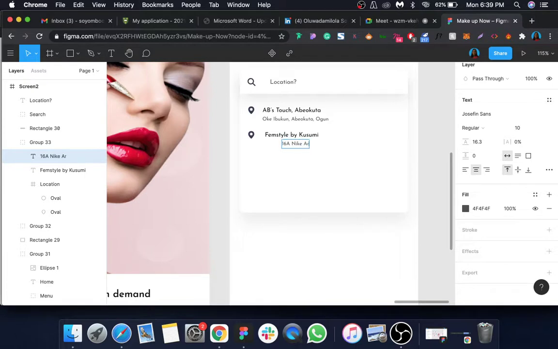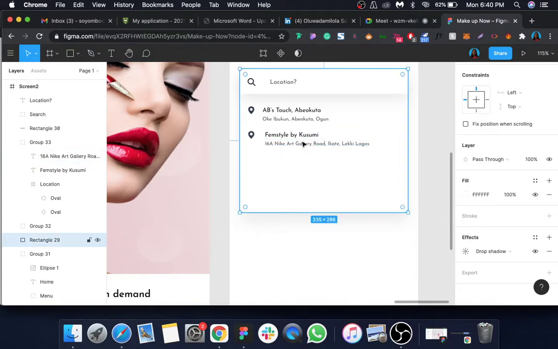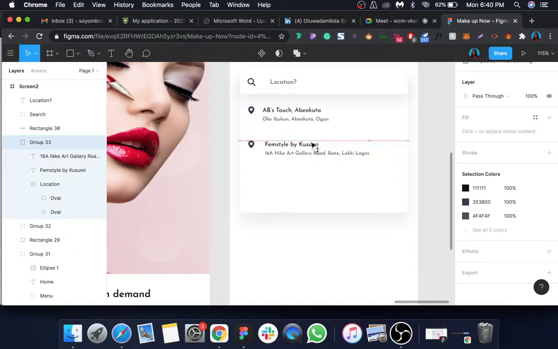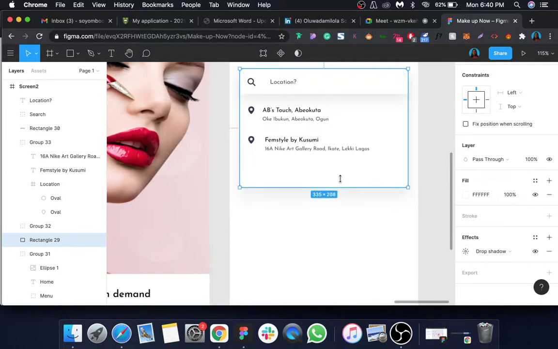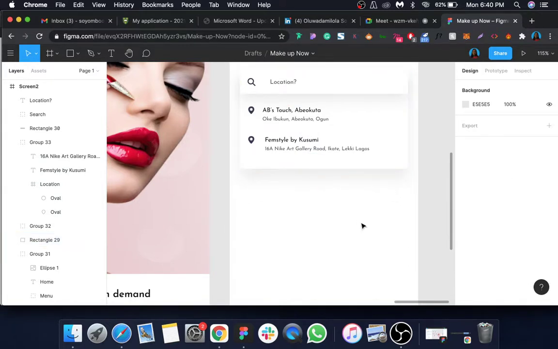So she's at Nickel Art Gallery Road, Kete, Lekki, Lagos. White. Yeah, so this is first and second. So I'm reducing this. All right, so we have our location listing, have my location icon.